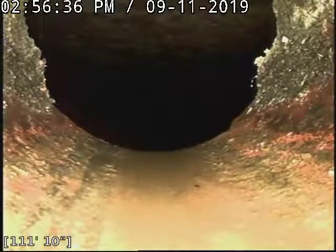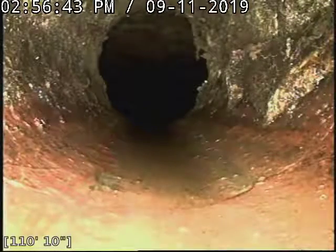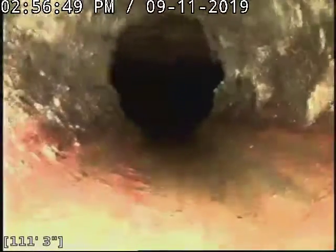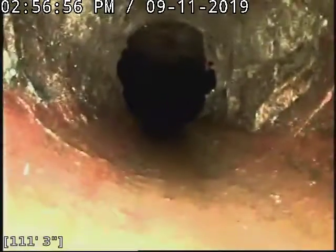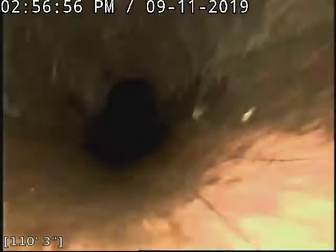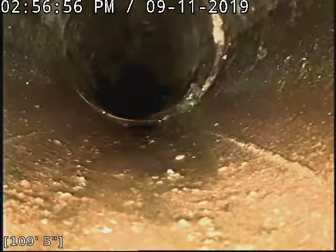I'm just going to make my way back and pause at each of the fractures, then go out and locate those. We are making our way back towards the home. We will see some fractures throughout — one right in here, a lot of spiral fractures kind of going around the pipe. That one's right at the entrance. So we have three more coming back here, at least that I saw on the way out.